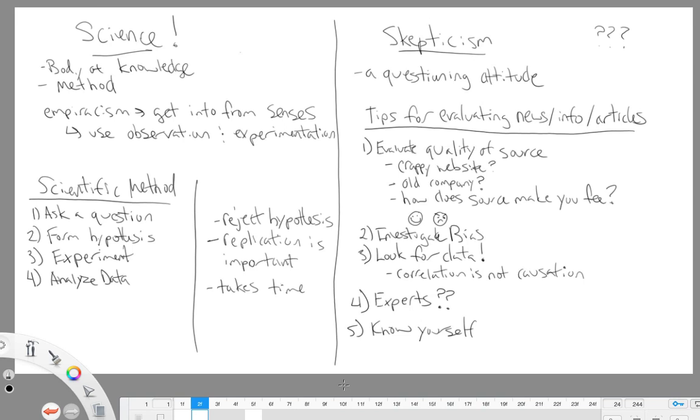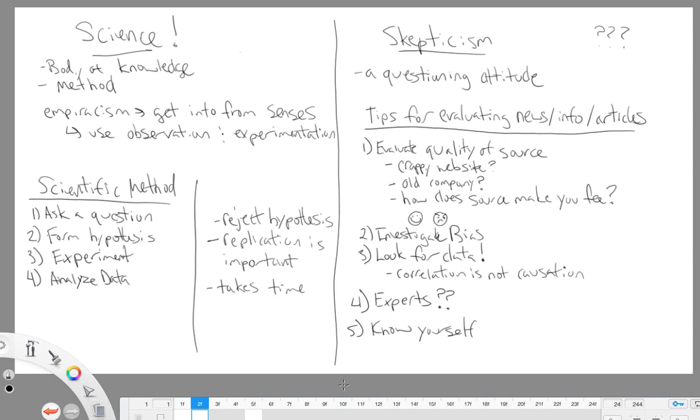So the scientific method has a number of steps. You'll see some variation sometimes. But essentially, what it involves is you first ask a question. This may be something that you're just interested in about the natural world. From that question, you may do a little research and you're going to form a hypothesis that explains something. You'll then do an experiment, and then analyze your results.